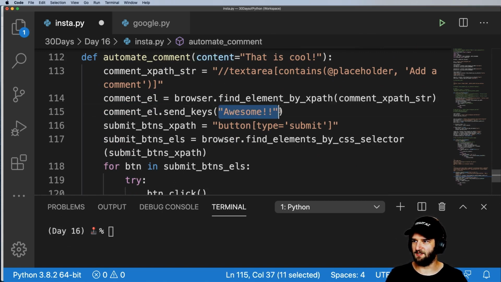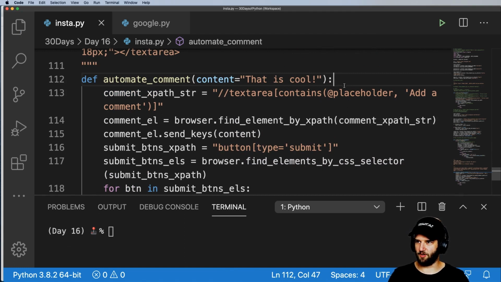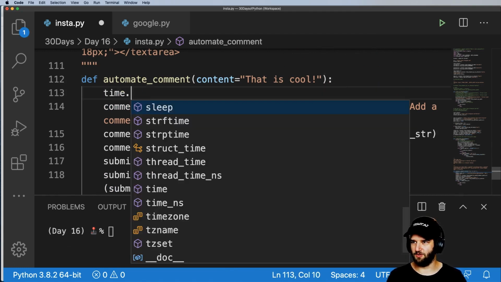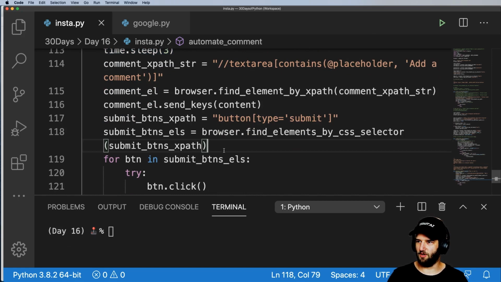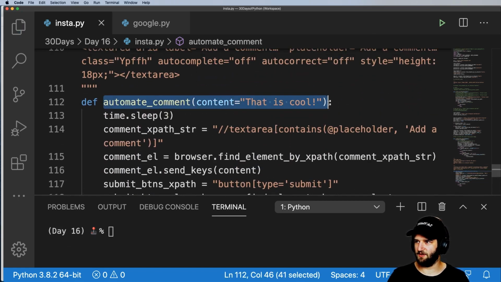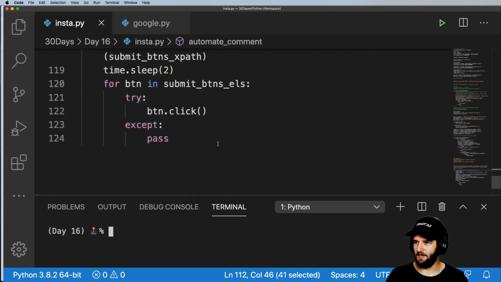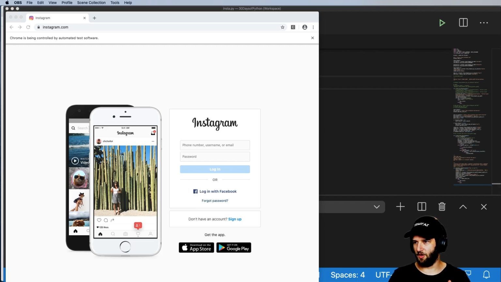Of course, I want to add this into send keys. And then I want to make sure that I'm also separating these things out well enough. So I'll do time.sleep, and then I'll do, let's say, 3 seconds initially. And then before I actually submit it, I will also do, let's say, 2 seconds. So let's go ahead and try this out now. And I'll put this at the very bottom. Actually, let's just leave it out. And I'll run the interactive shell. I'm just going to go ahead and let it run. And once it's done, I'll come back.